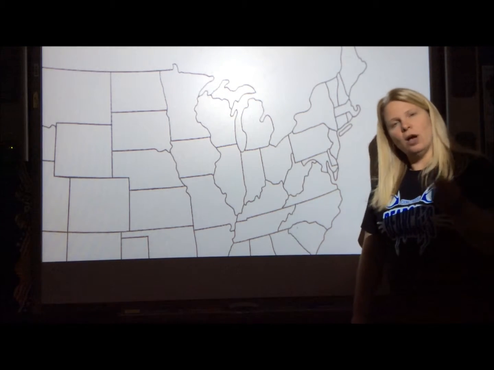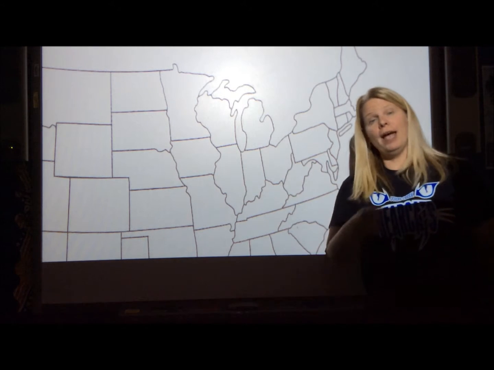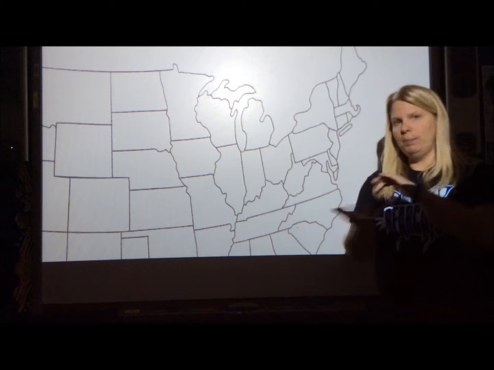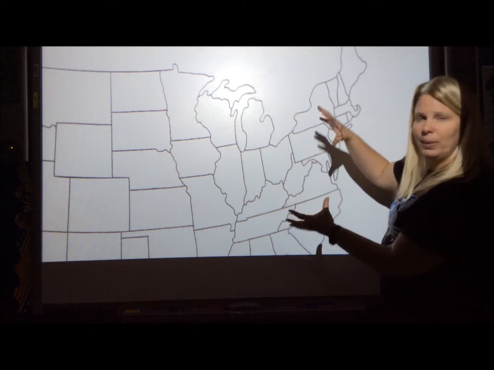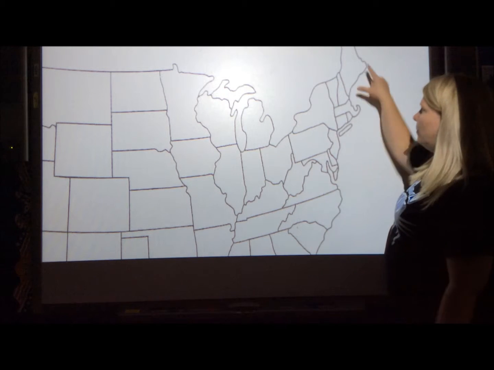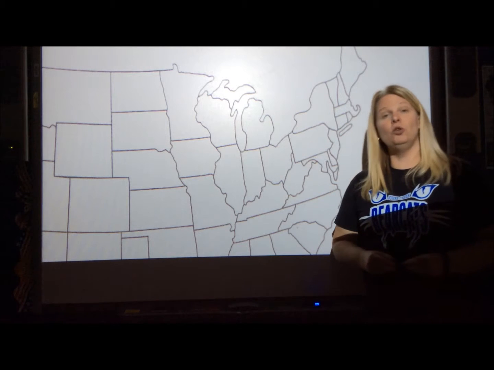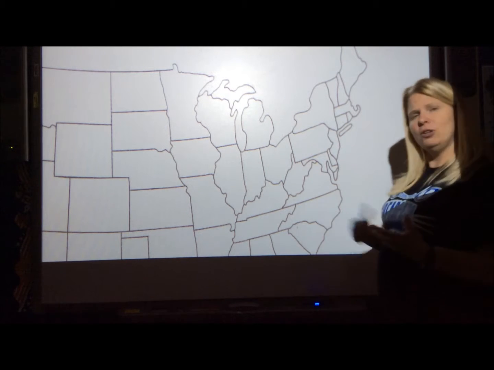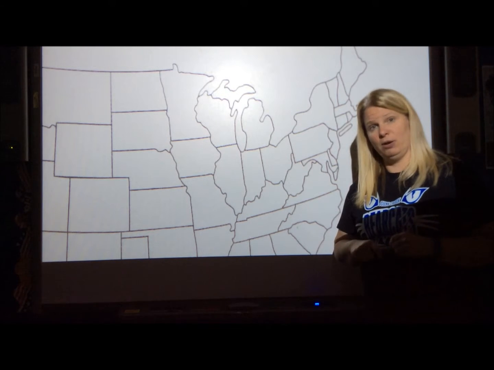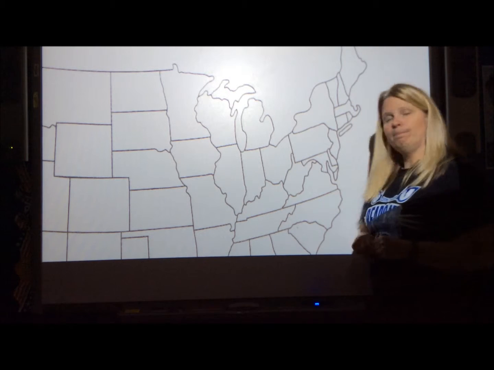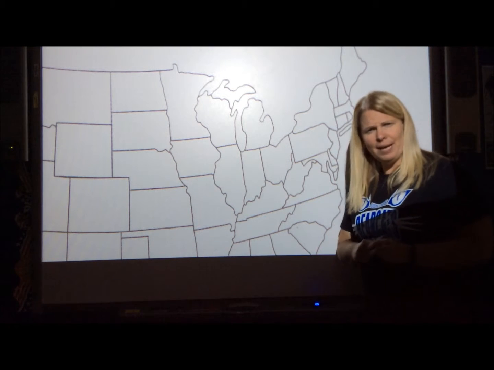All right, so I hope you enjoyed that video. Now we're going to talk about the Northeast, and you're going to have to label your map. So flip your map over. That kind of looks like this, except mine's a little bit bigger so that you can see it. But we're looking at the Northeast region. Now the first state that we're going to talk about is New Hampshire. I'm going to try to give you a few little clues to help you learn these states and where they're located better, okay? And if you pay attention to the shapes of the states, sometimes that helps.